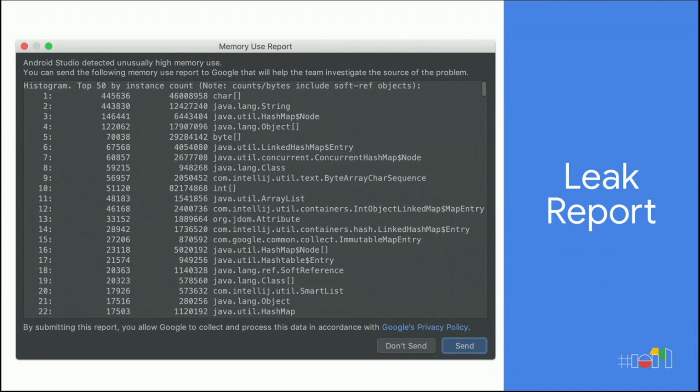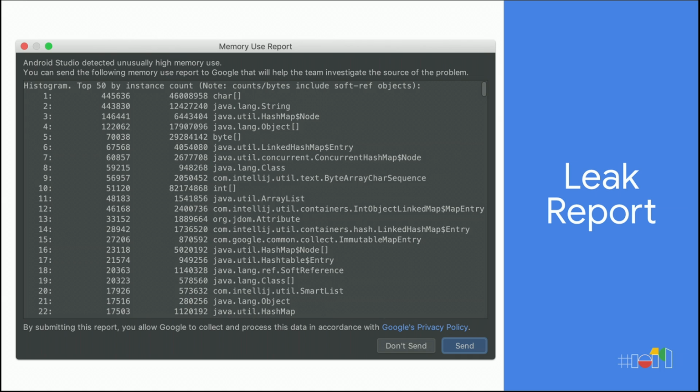And so the report file does not have anything personal in it. It's just a plain text file, which lists likely leaks that we've found. Now, you can scroll through the whole thing and convince yourself there's nothing personal there, and hopefully you'll click the send button at the end to upload it to our servers. And so we ship this facility in 3.5 Canary, and it's been incredibly valuable.